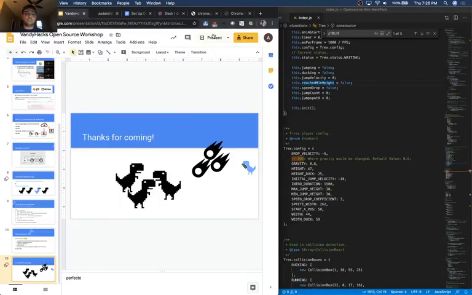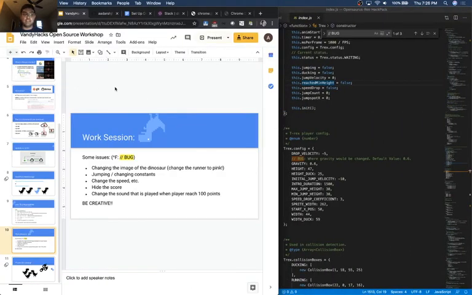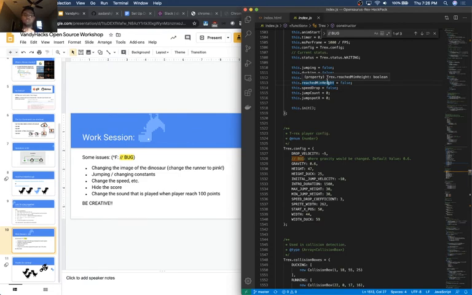Just as a review of what we did today in this session, we talked a lot about what version control is and what open source technology is. Open source is something that's freely available to the public and can be changed. Version control is a way we can track changes over time, and we use Git primarily to do this. GitHub is where we can host our repositories online, which makes for an easier version control, or essentially open source, experience.